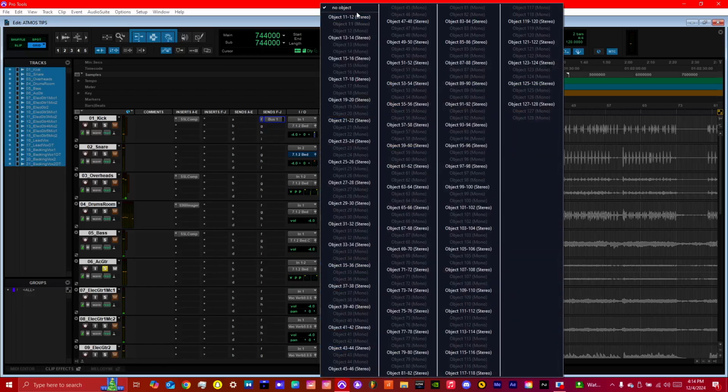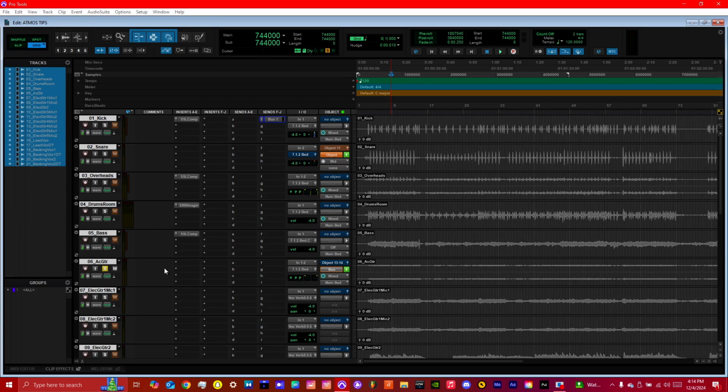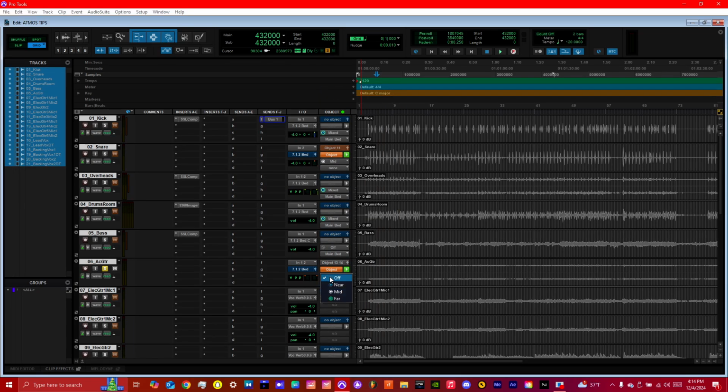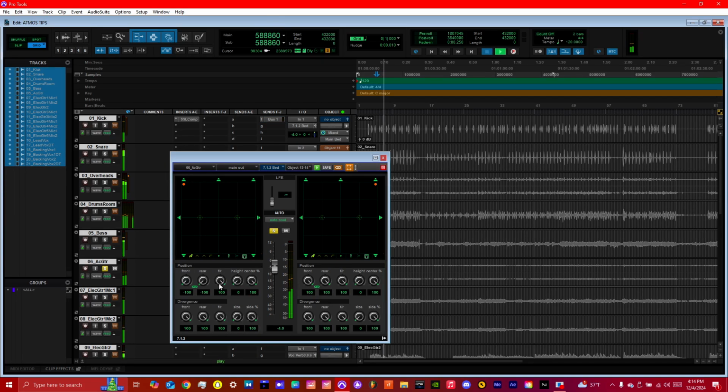So we're gonna put this on an object. We've already used one of the objects, so we're gonna do it on that. And I'm gonna put it in no group. And for this, I'm gonna put it on a mid setting. So now, usually they like to stay in the front, but with acoustic guitars, I might want to lift them a little bit. That's too much. Dial it down a little bit. Just a little bit lifted. Sounds about right. Next thing, I like to bring it back a little bit.